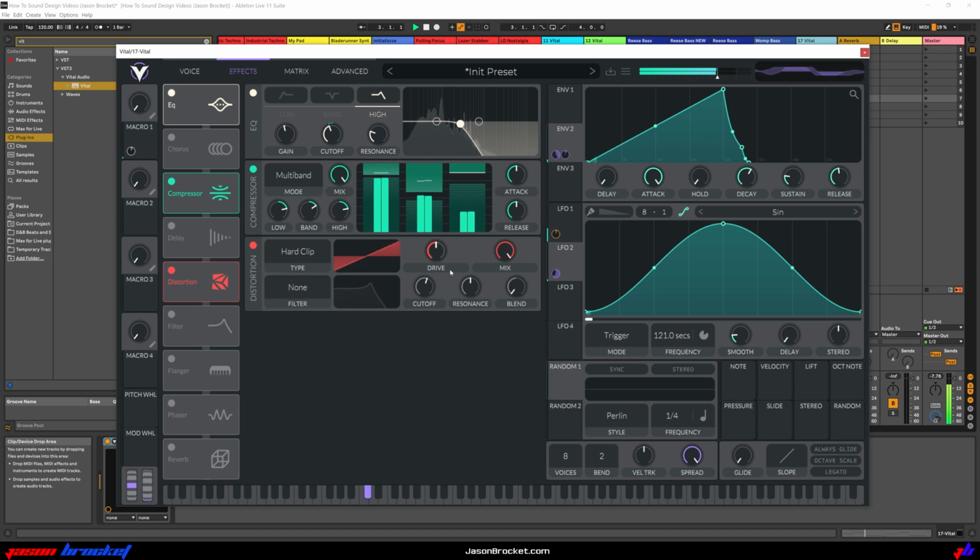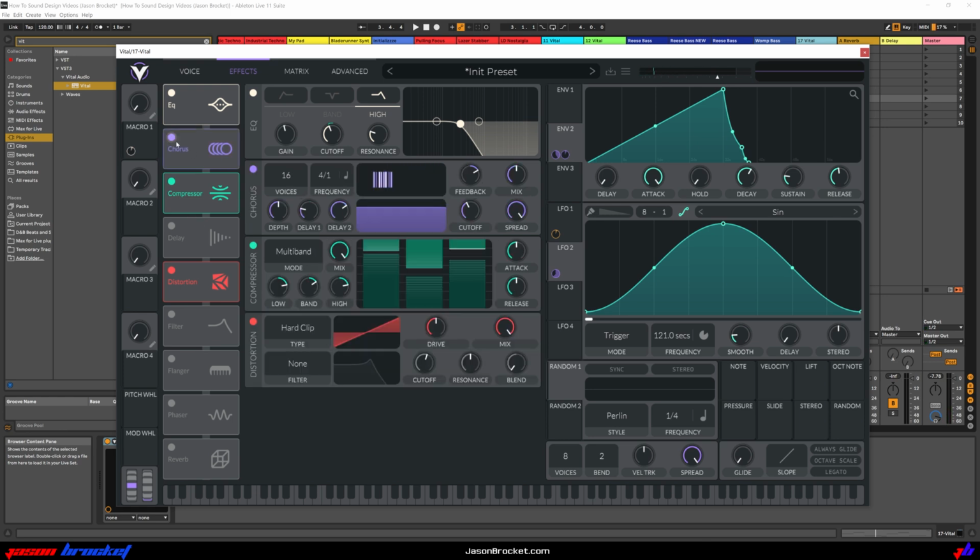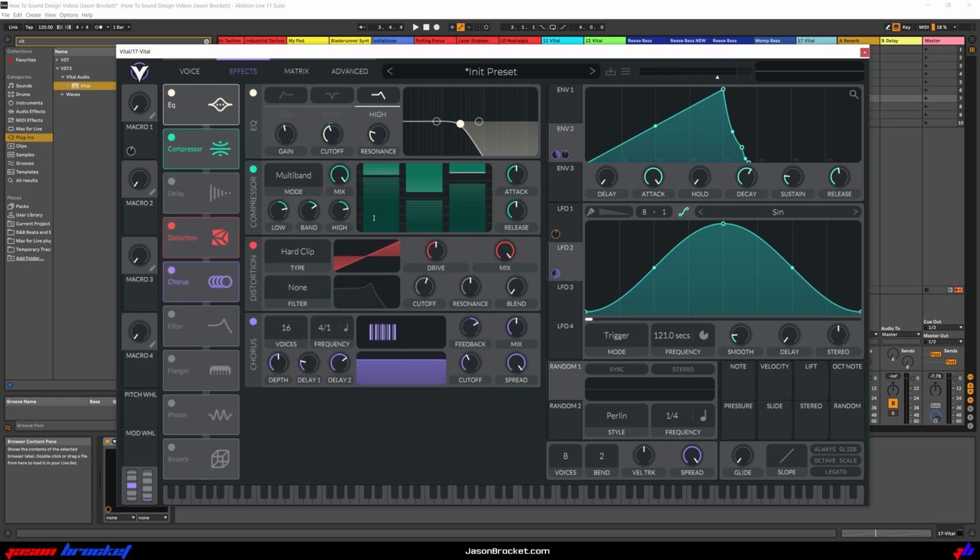Hard clip. Okay, that's good. We'll pop a chorus in here. I want the chorus after the distortion. Okay, adjusting it like so.